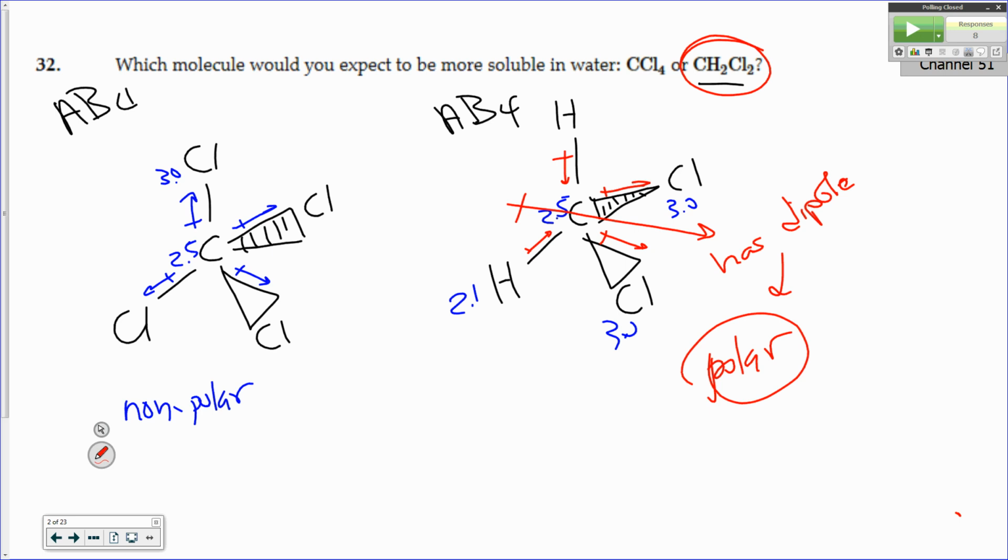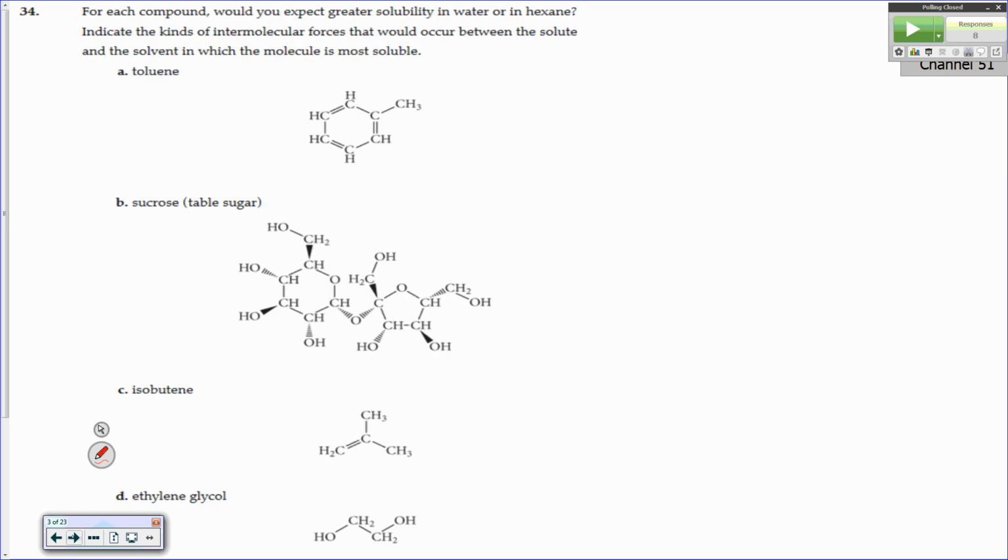Okay, so I'll ask you, if you look at the old test questions, to choose the one that's more soluble in either a polar or non-polar solvent. And you've got to choose from a list of a few compounds. But you've got to work out the forces first to figure that out. So just quickly look at these. Which one is more soluble in water or hexane? I'm going to answer these with a W or an H.